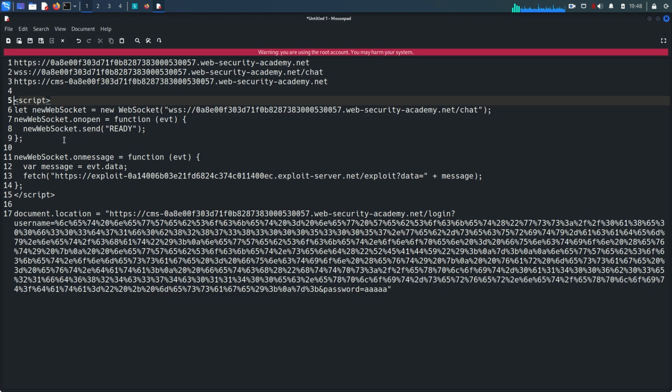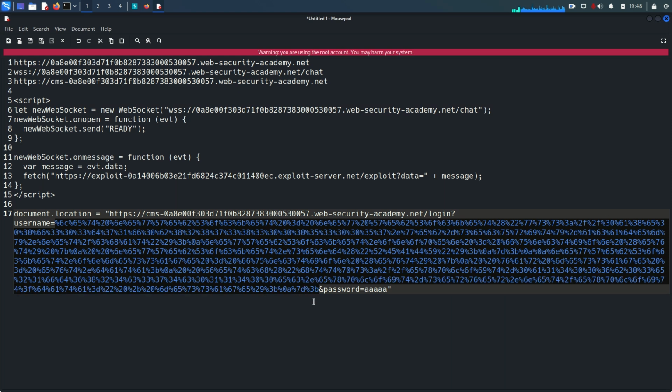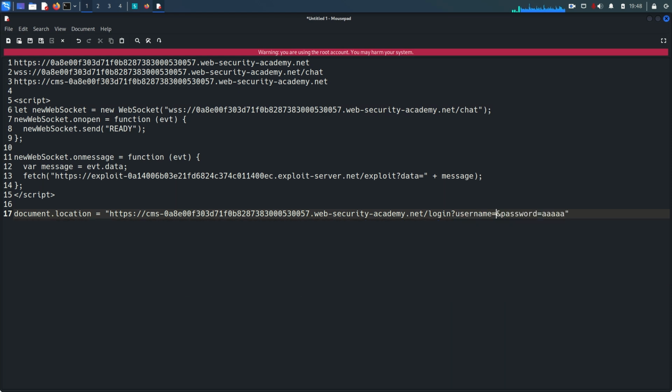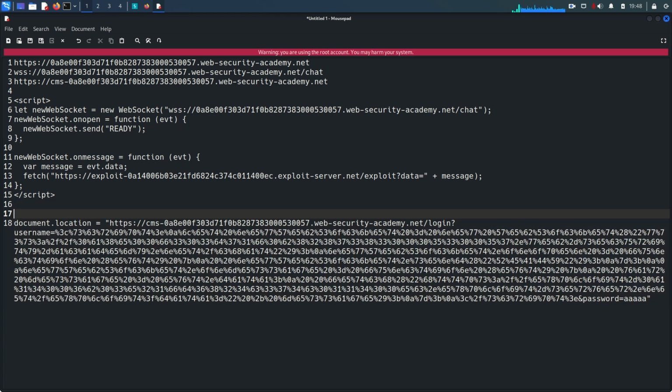So copy this back again. Username is going to be this, right? Yeah. Fine. And here again we need to add a script tag, so script, and at last we need to close this script tag.